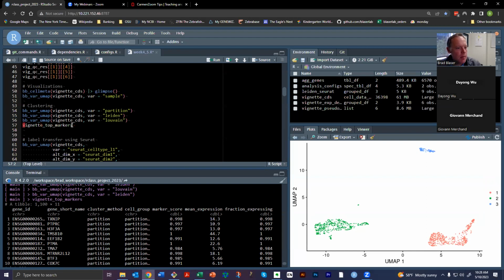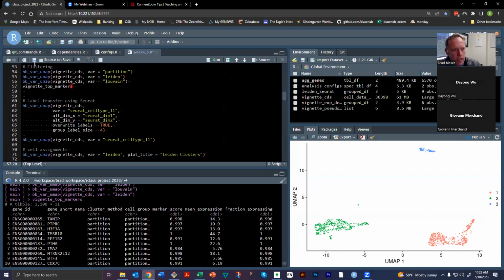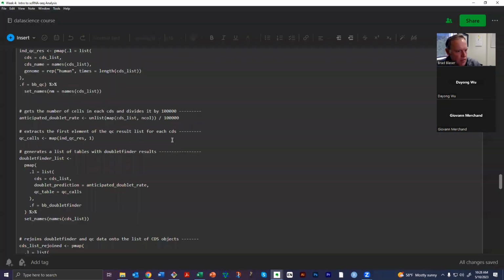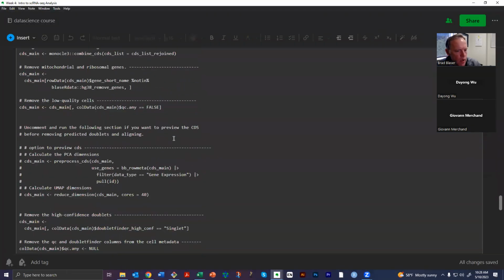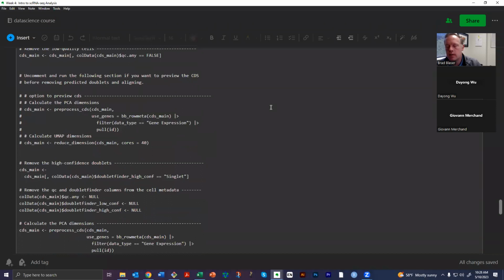And that comes out automatically from the processing script that we went through yesterday. Okay, so if I go back, I'm just going to quickly bring up the end of the script. We did not get to this last week. One of the challenges is, what's cluster one? I mean, that's not great. We want to figure out what those cells actually are.